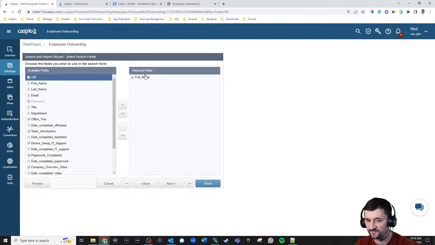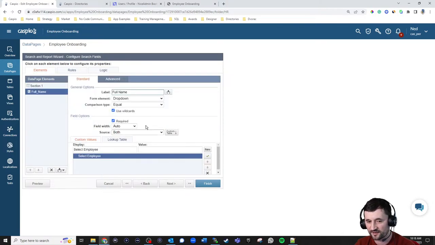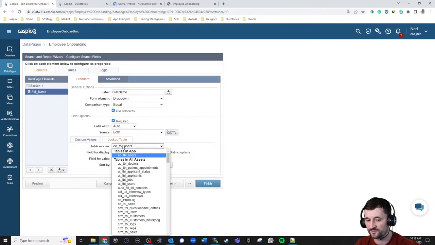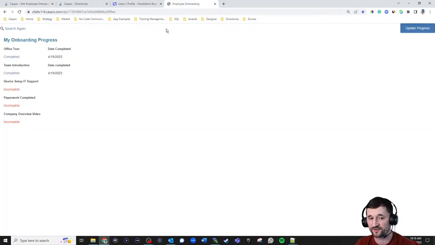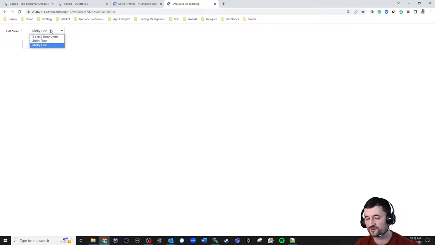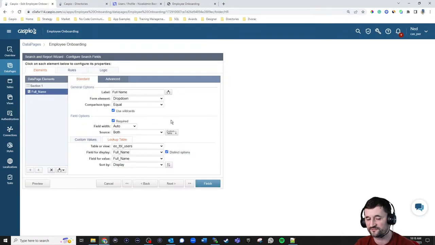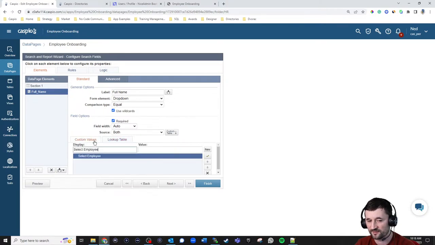But for the HR, we have the ability to search based on the full name. And I created that to be a very simple dropdown, where we look into a table, and my lookup table is the user table, where I can quickly pull the name of the employee inside that dropdown. So here on the front end, I have this nice dropdown where I can pull the name. If I leave it under select employee, it's going to say required because we cannot leave that empty. It's a required field, and my custom value here is a null value, a blank value, because it's required. It has to recognize the value. So you have to select a name before you can pull up that employee's details.